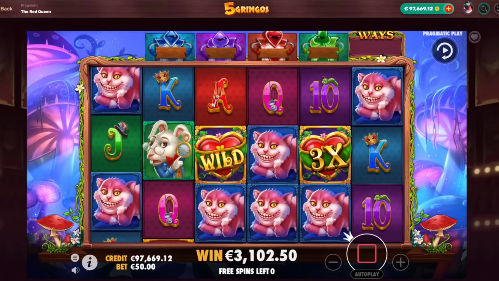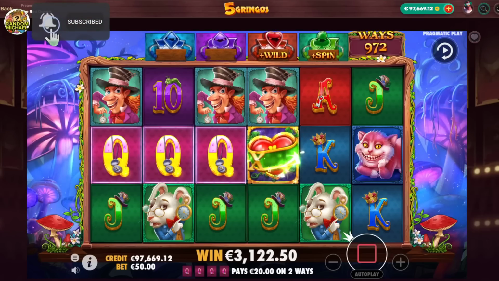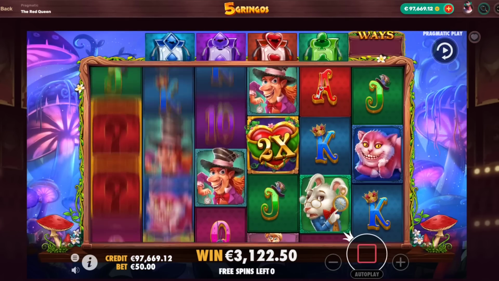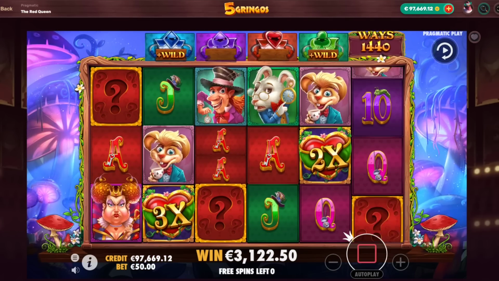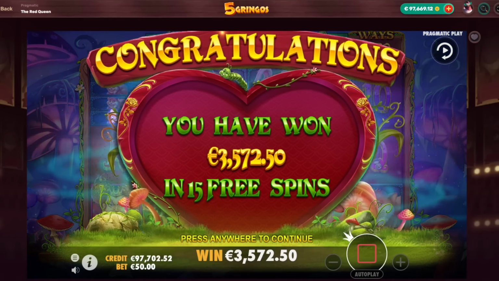Oh, that missed out there. But I did get an extra spin once again. Extra spin again. What is up with this one? Keeps ripping me and then giving me my extra spin. That was a lot of spins as bonus, but still, only a pretty mediocre win. Kitty cat, 3.7. What a bad bonus.